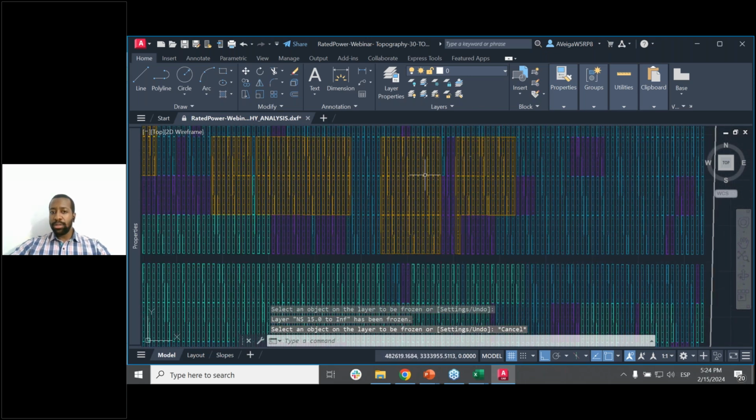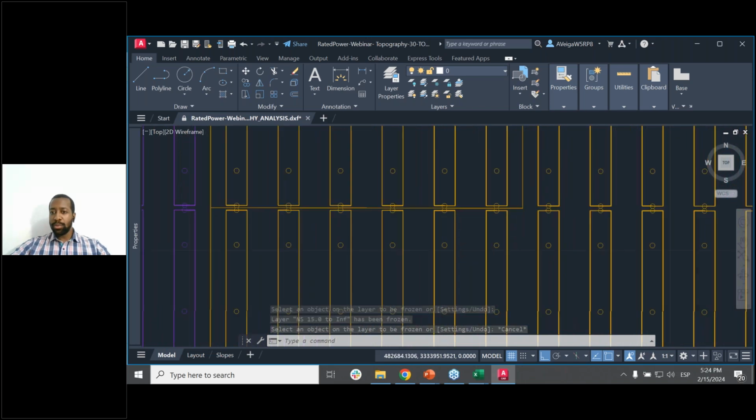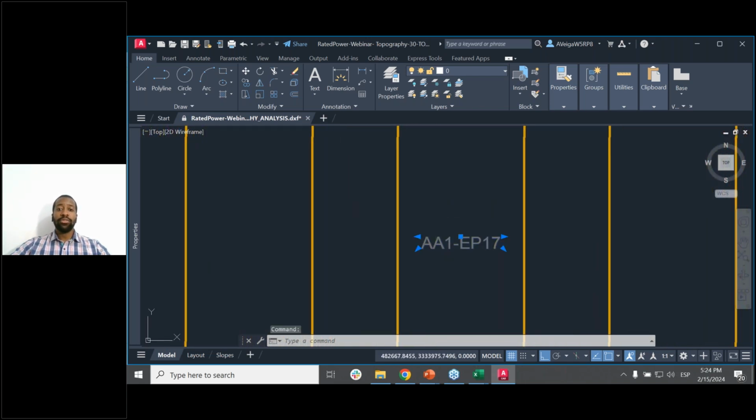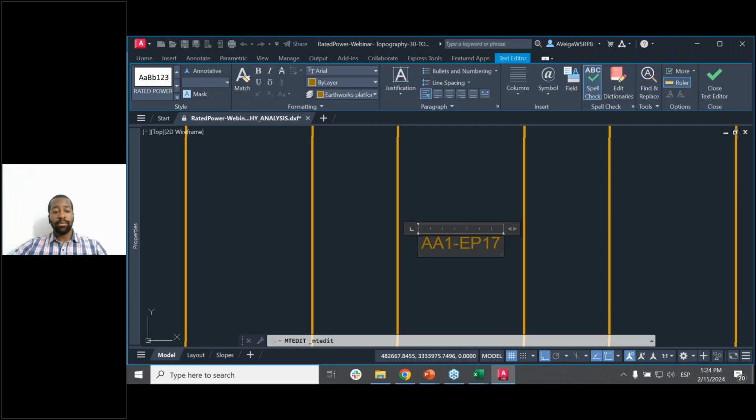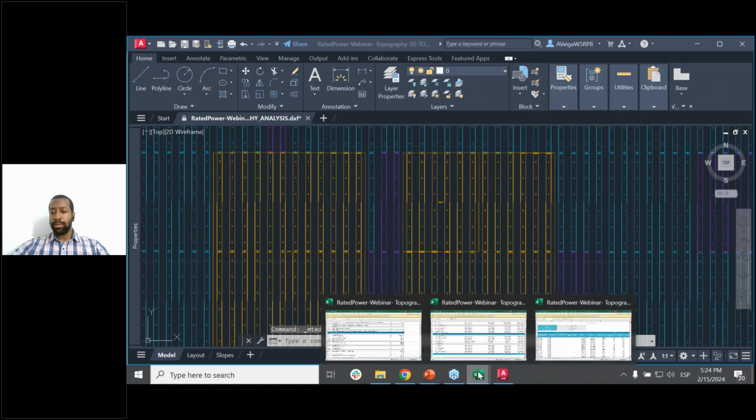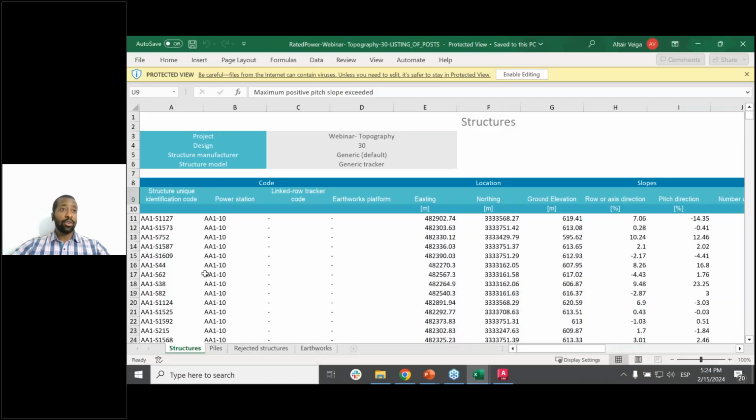And something also good about it is that when you zoom in, you're going to see the exact code for this earthwork platform, so that later on you can also open the listing of cables, which is going to be this document up here.